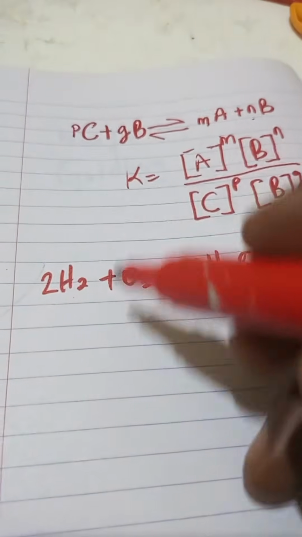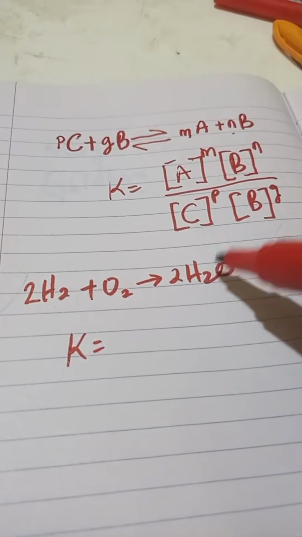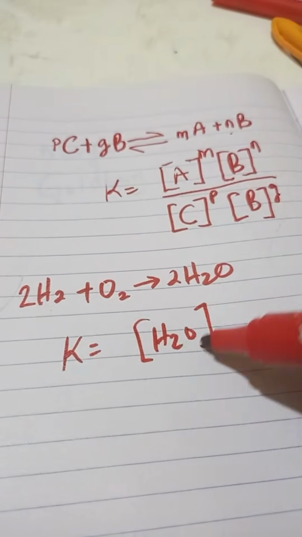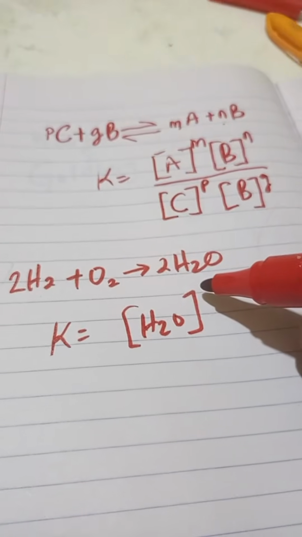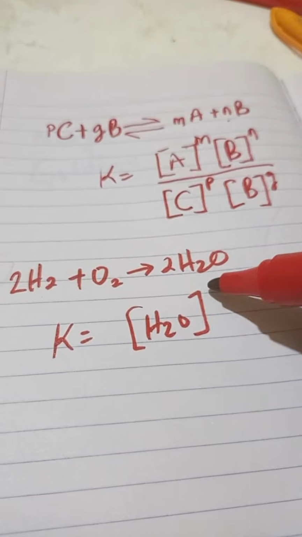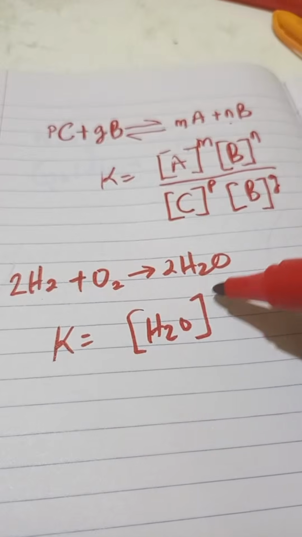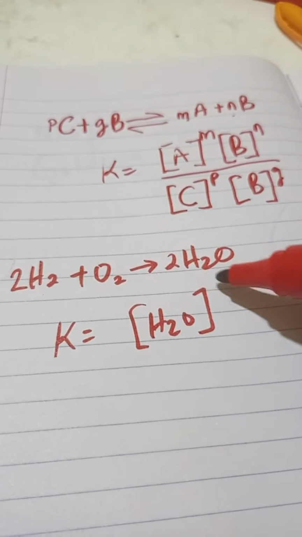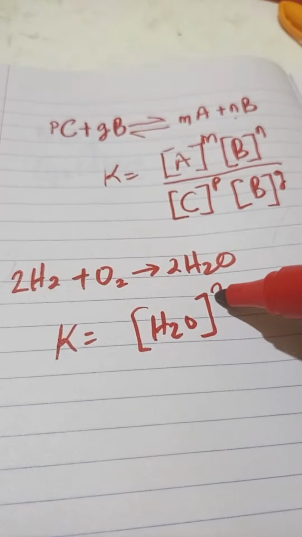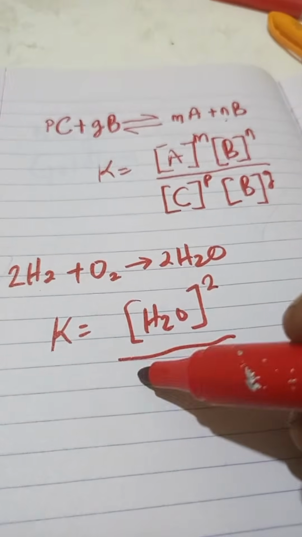So I'll start with the K from this side here. Product side, this place must be at the top. So I'll write H2O. I'll cover it like this. Who can tell me what I'll write here now? Let me see who is following. Who can tell me what I will write here? 2. That's correct. I'll write 2 here over this one, O2.